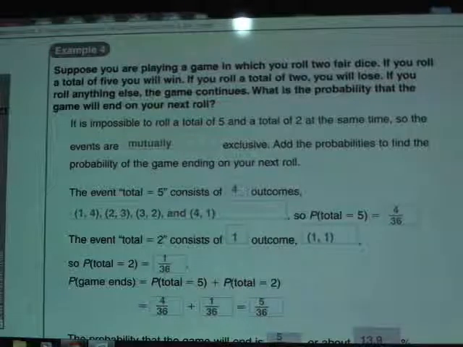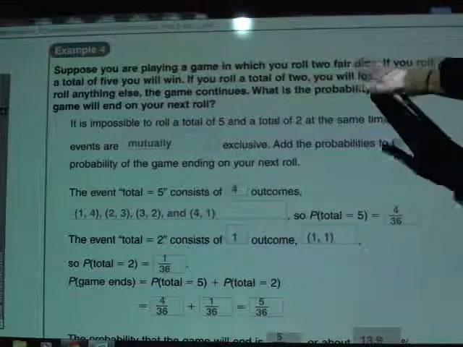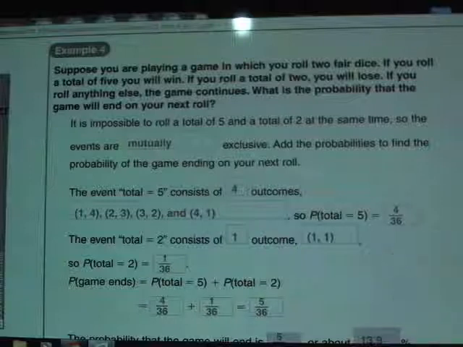Okay, so let's talk about a few things here. First thing they're talking about is the word fair in the first sentence. What they mean by 2 fair dice is they aren't made in such a way that one side would be weighted such that it would always land on the bottom, or there's not one side that's somehow bigger than the other, or somehow somebody didn't scratch off a side and say that number doesn't count. Fair means there's nothing funny about them. They're perfectly acceptable, normal, standard dice. That's all they're talking about.